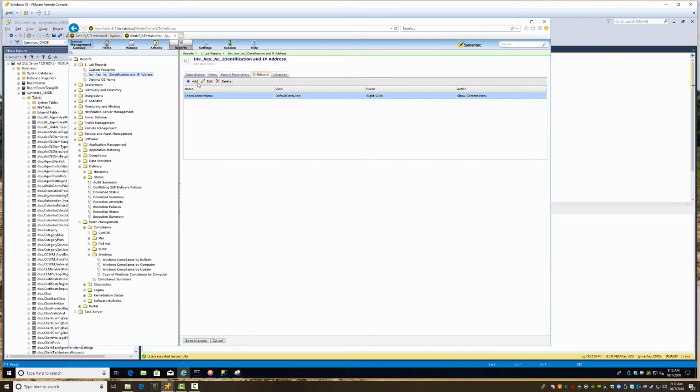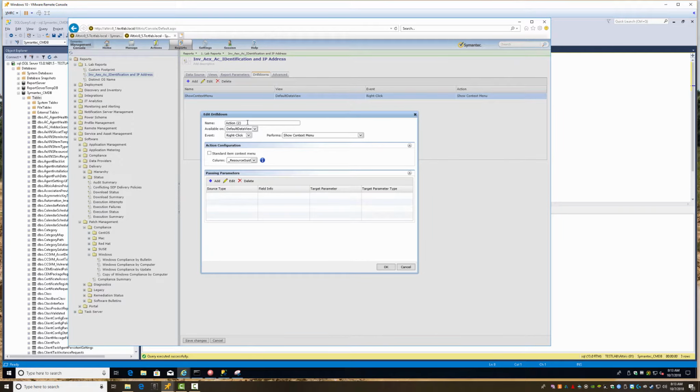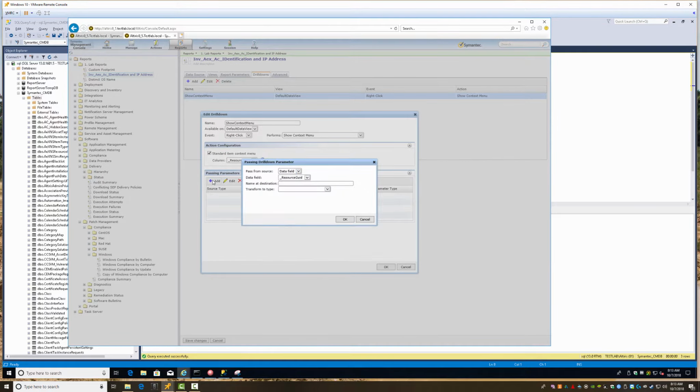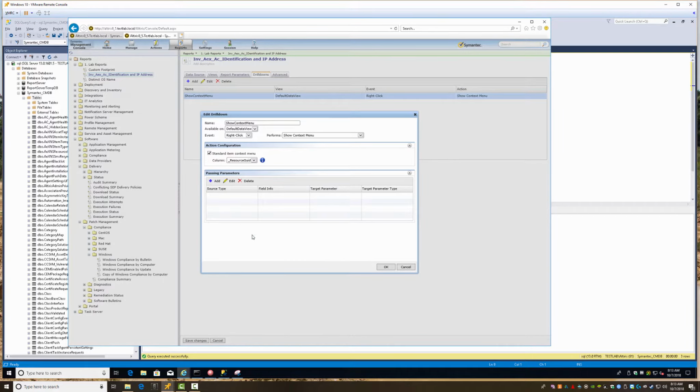Alright, delete. Alright, we'll let you delete until you have another one. We'll do right click, show context menu. I usually never use this field, so I'm going to leave that blank.